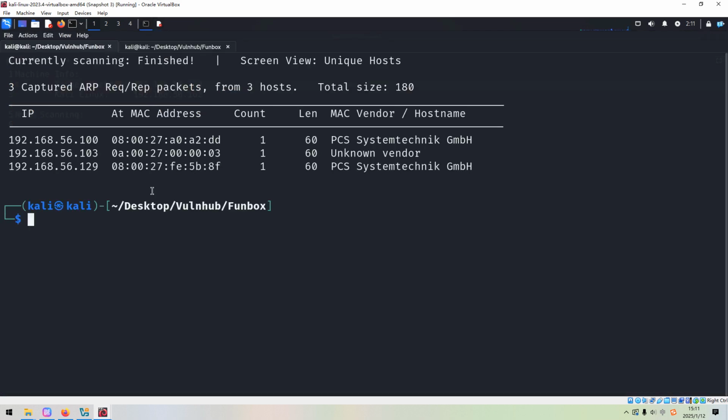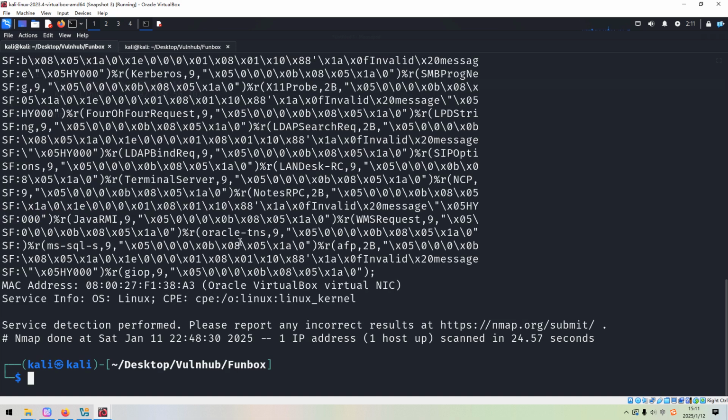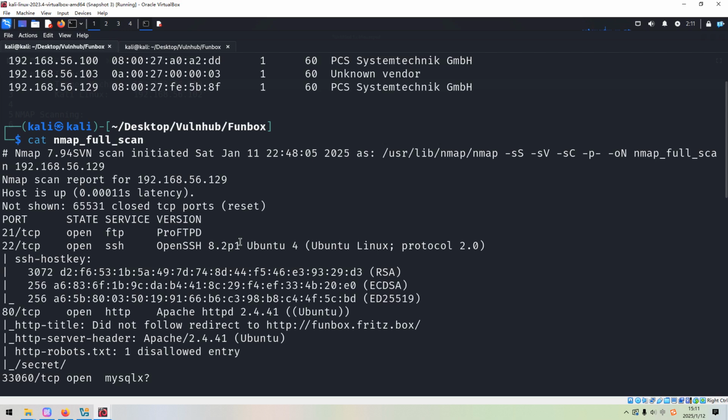So what are we going to do next? We need to do port and service scanning with Nmap. To save time in this video, I've already completed it before, so now we just get out its result. As you can see over here, I used the options like SYN scan, the version scan, the default script scan, followed by -p- to do the full range port scan.